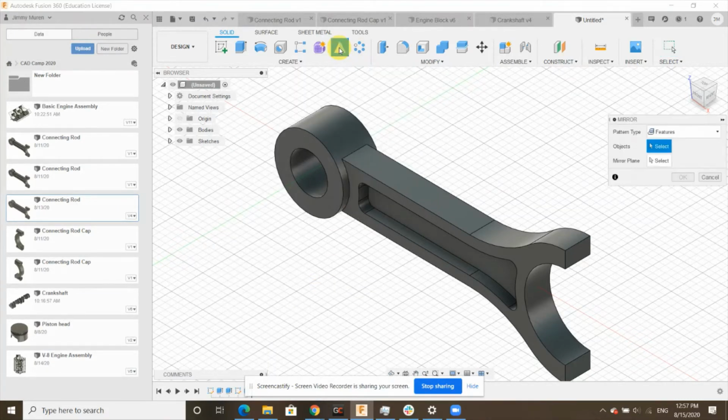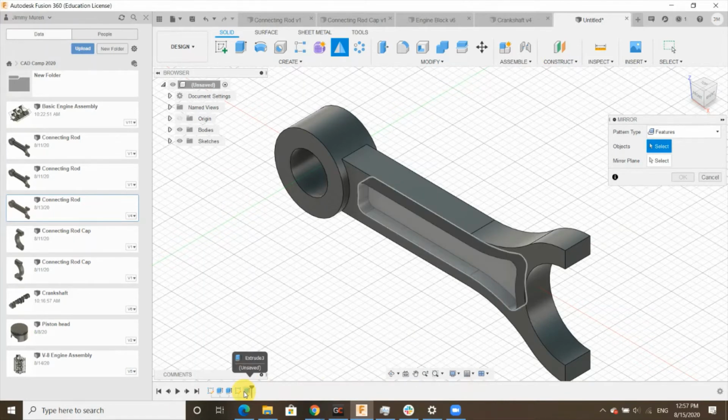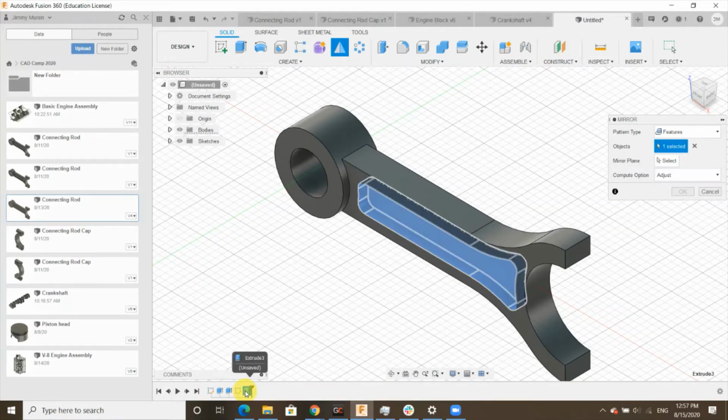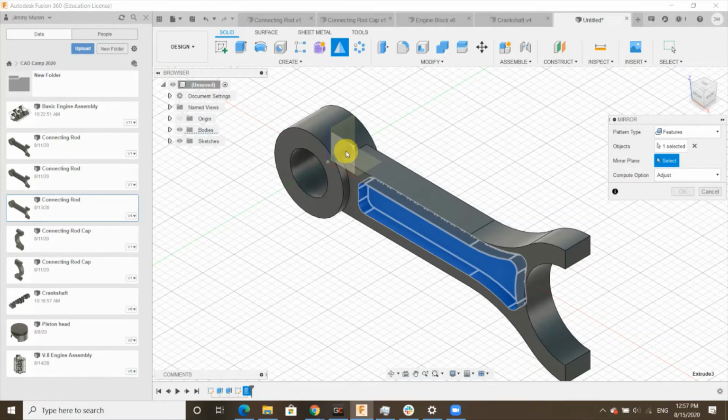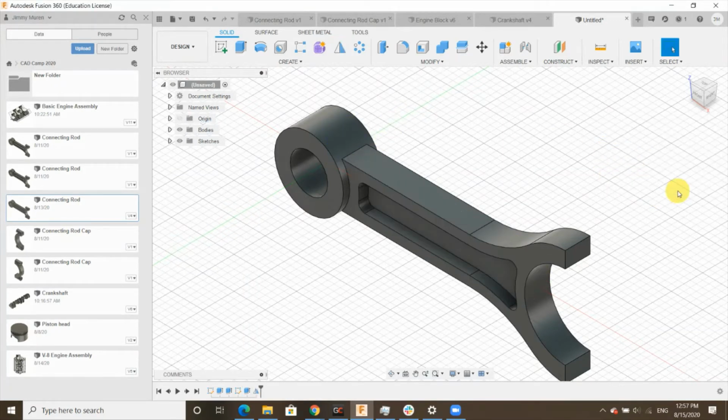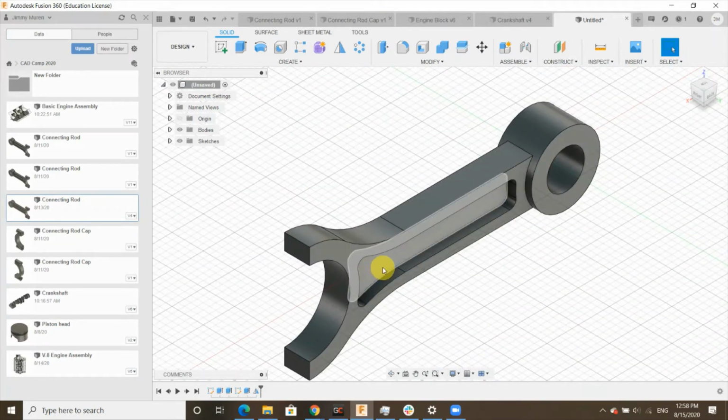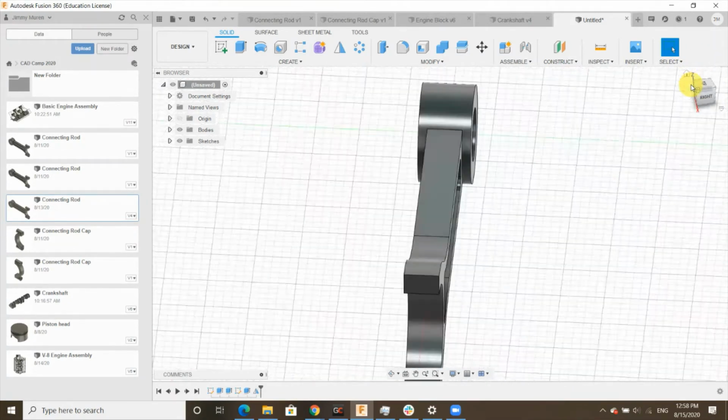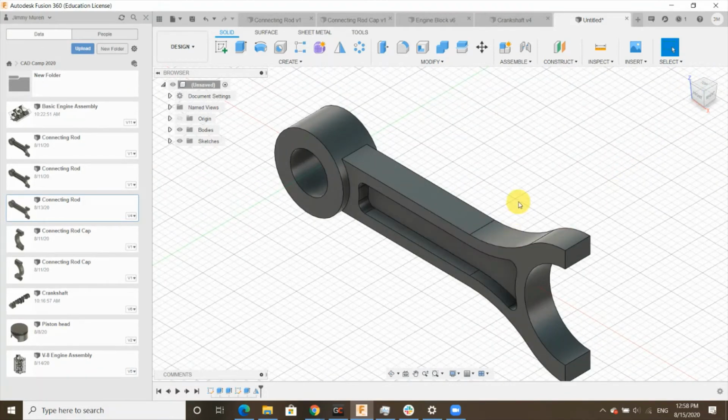So we're going to be using our mirror tool, selecting features, and the feature we're going to select is actually this most recent extrude right down here in our timeline. Should highlight that in blue for you. And our mirror plane is just going to be our XZ axis, so our blue and red. It should just mirror it right over to the other side. Just see a little gray silhouette. Exactly what we want. We're going to click OK. Now, when we look at the other side, we see that it has copied this hole onto the other side as well, saving us a lot of time.